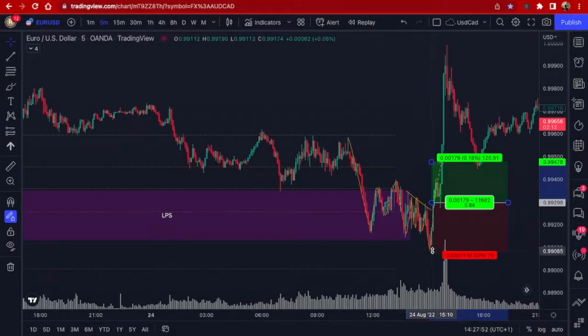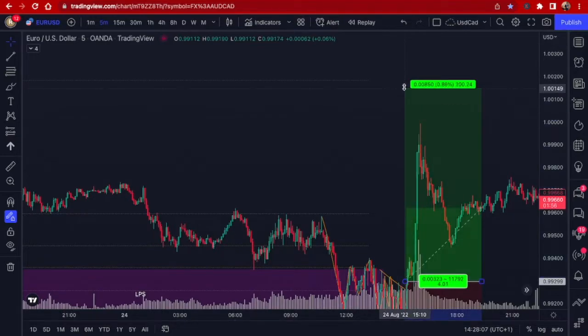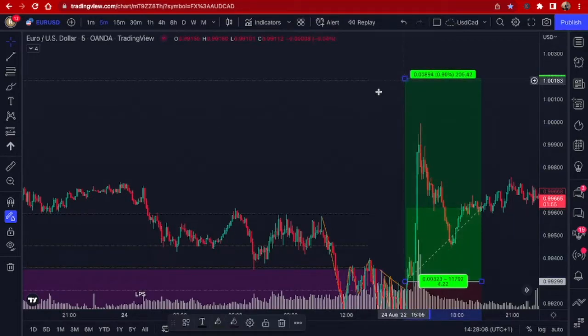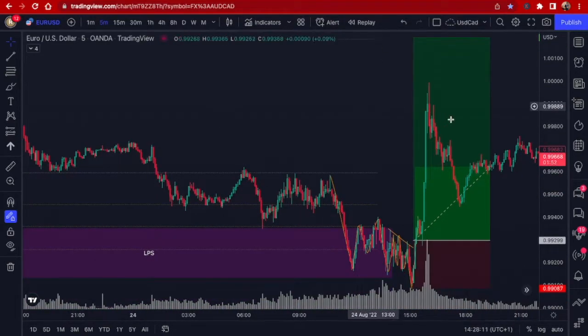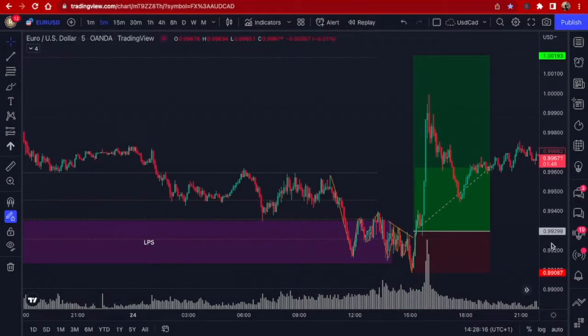Stop loss can actually be shorter than before because it's going to be under this low, because now we've had a new accumulation. Just like the other one, we're not going to expect that low to be broken. So this is how you could get a bit of a better risk to reward. Again, we're just going to be targeting the previous high as liquidity. There you go, 90 pips. So now we've turned it from 2.2 into 4.2, and we didn't reduce our probability, maybe slightly, but we've barely reduced our probability and we've increased the risk to reward.